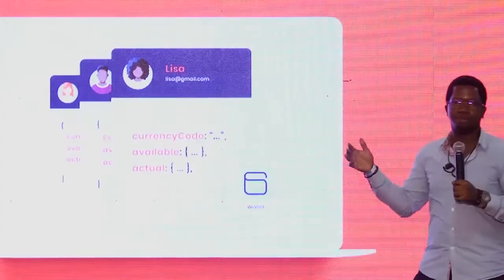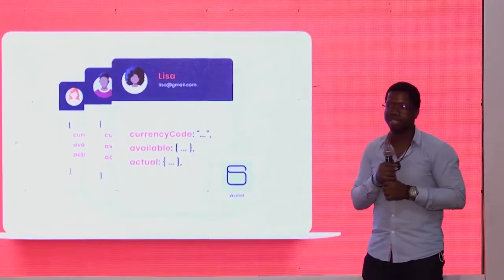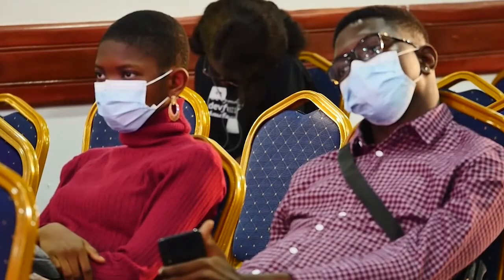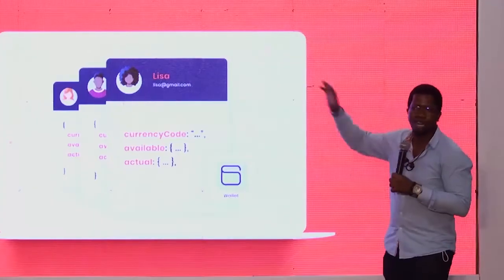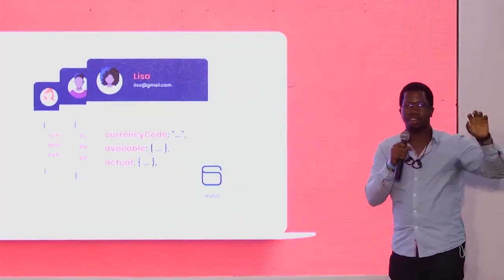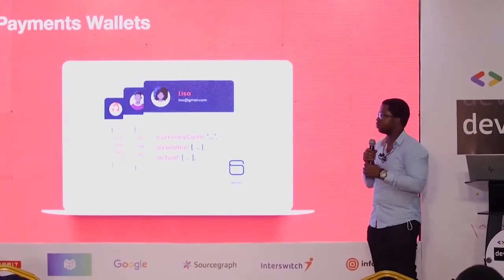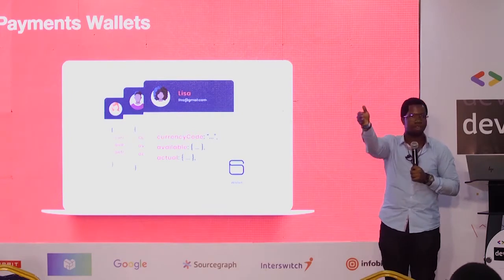So Elarian in itself also supports the whole idea of a payment wallet. The reason why that is an interesting feature and is worth talking about is that as a business, your flow might require you to collect money from users. And it's possible that you might be doing that across many channels. So maybe you have a website where you've integrated Paystack, maybe some other place you're doing this, you're doing that. Elarian can allow you access all that, and all that payment can fit into something called an Elarian purse. So when you have an Elarian purse, you can receive payments from your customers.